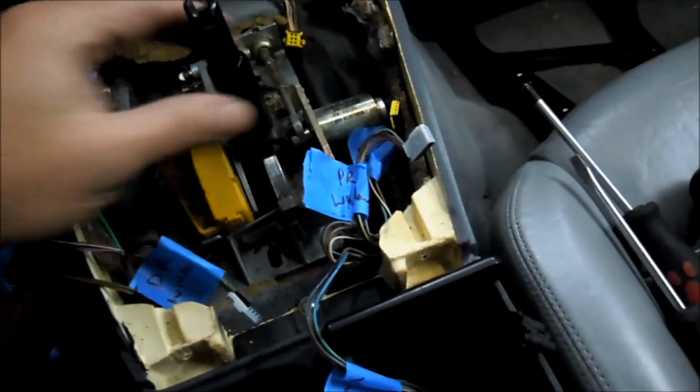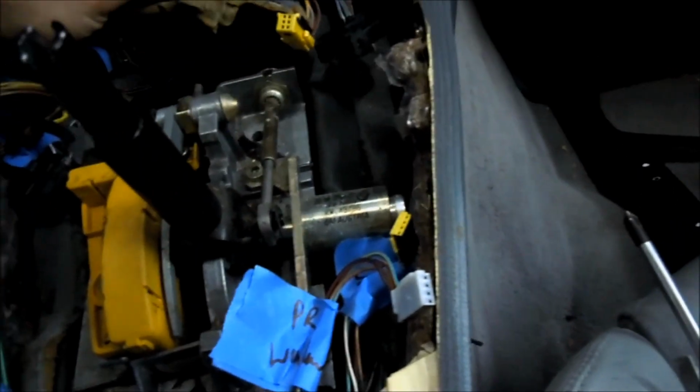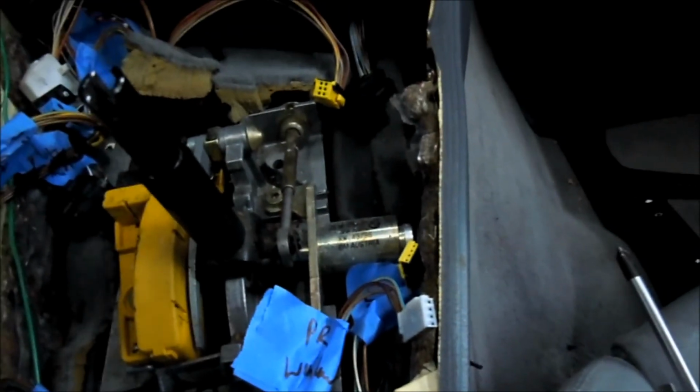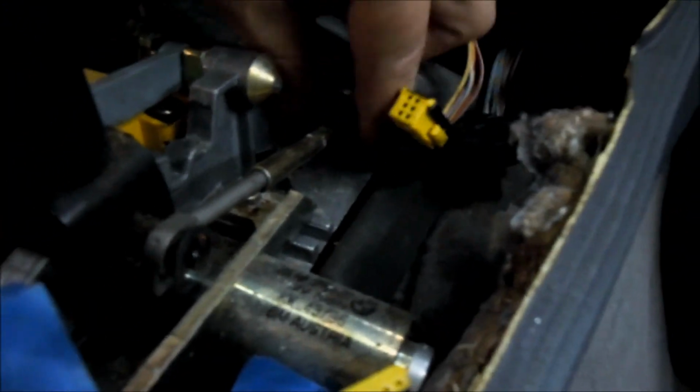Now there's 3 bolts holding our auto shifter. It's still connected to my trans via the shifter cable here, because my auto's still in. It's almost out. But there's 3 bolts. One here, 2 up front, and I'm just going to pull this little safety clip off and disconnect the shifter cable, undo this latch that's holding it to the whole mechanism. Then I'll be able to remove the entire auto shifter stick mechanism, and our tunnel will be clear for our new shifter that's going in. And that's it for the interior of the car. I'll give you a little update underneath and what everything else I've been dealing with pretty soon.